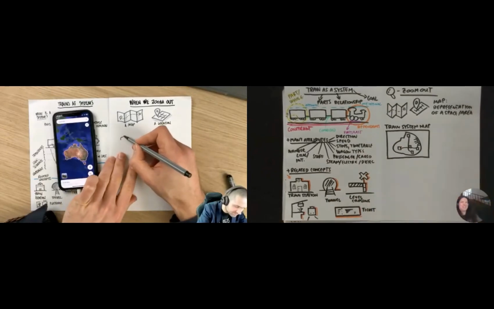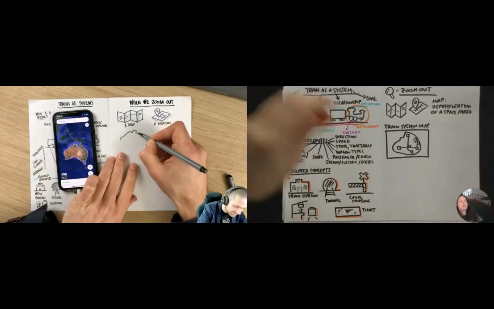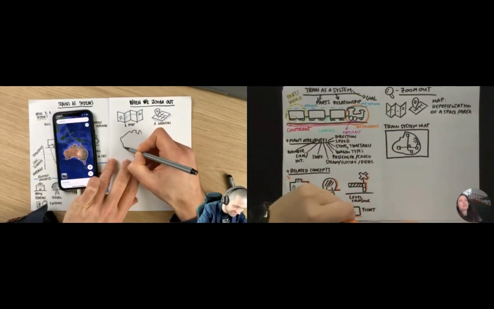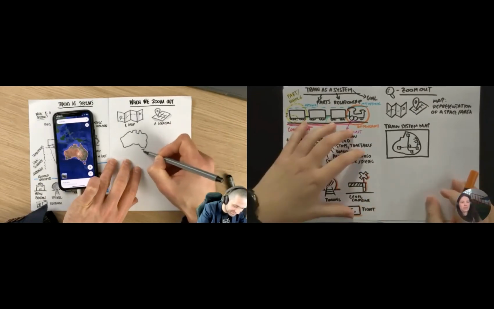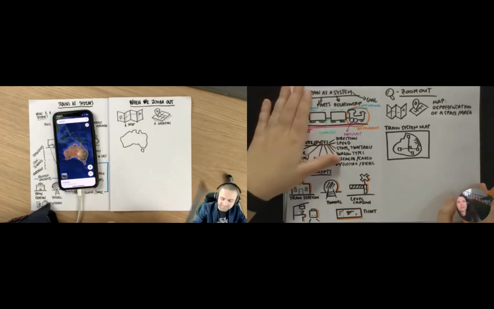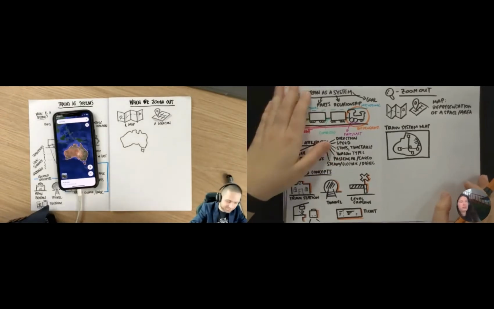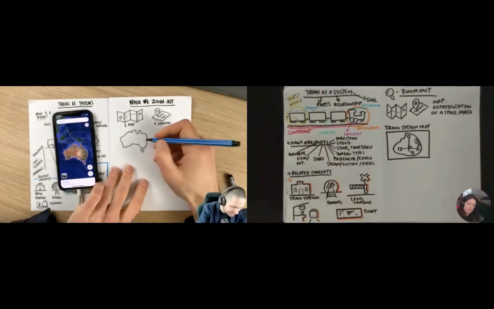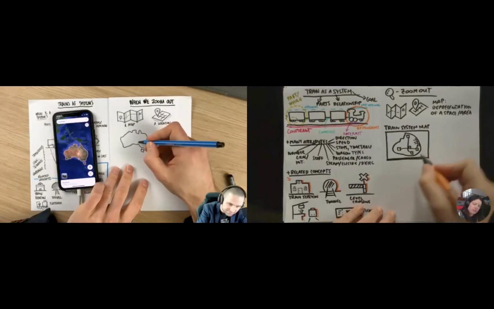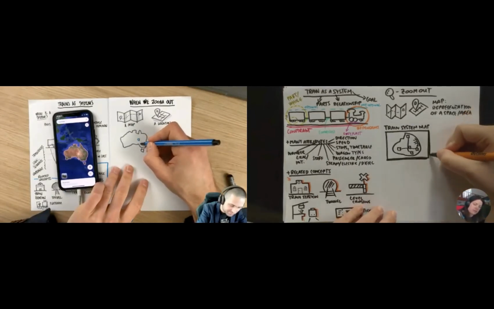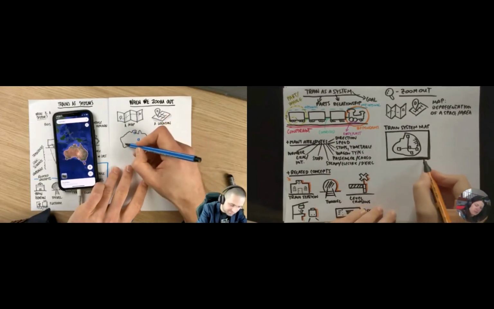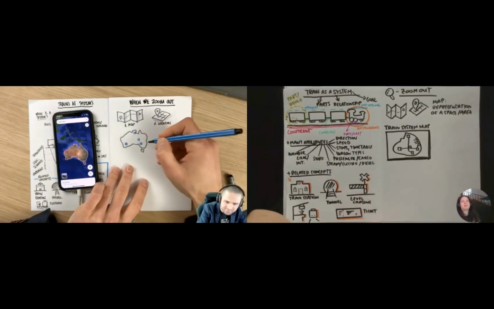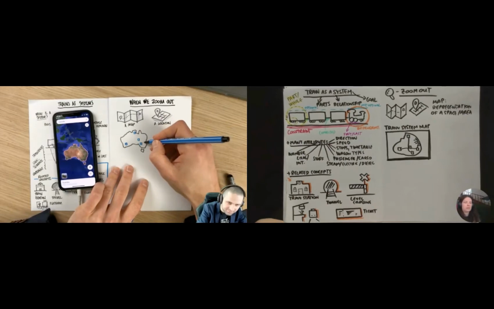Oh, Yuri, you are cheating. Oh, by the way, cheating is great. Yeah, it's always a good idea. If you don't know how to sketch out something, just search for it on Google, and yeah, there are many nice icon libraries, and I will link some of these on the Miro board for you.